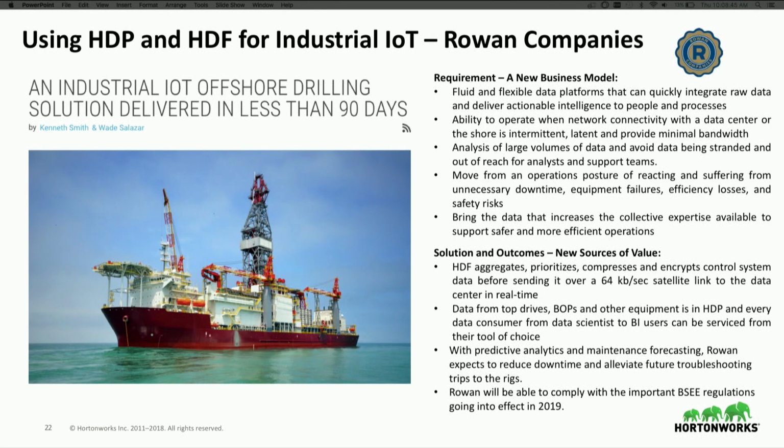In less than a year, Rowan was getting data into the platform and starting to build out applications from all their assets spread out throughout the world. And one of the really cool things was ultimately NiFi's ability to compress and encrypt that data. We saved them money moving that data back into the cloud, and they're doing a number of interesting things from an application side of the world to drive additional value to the business.